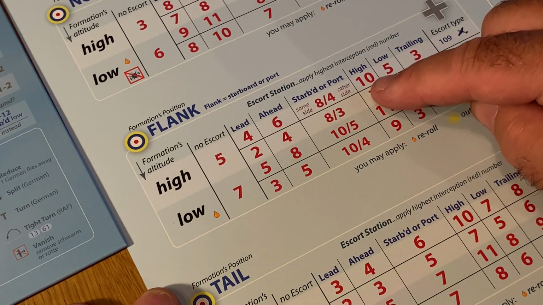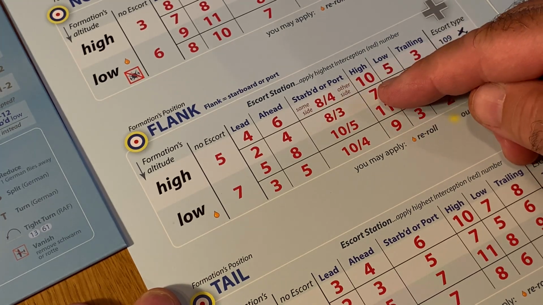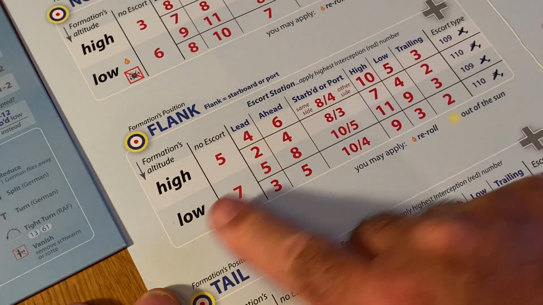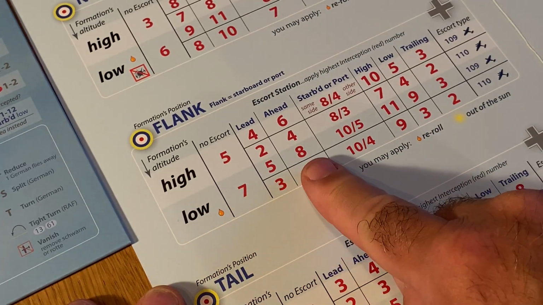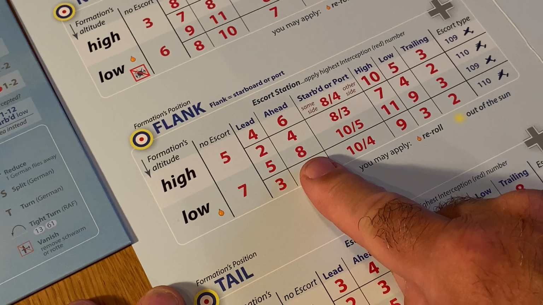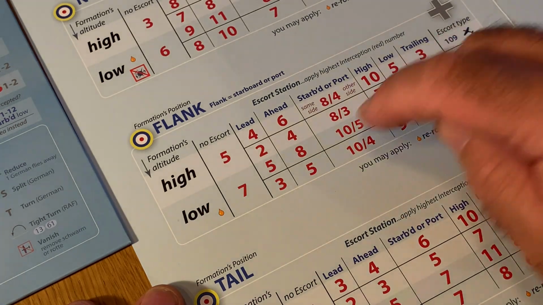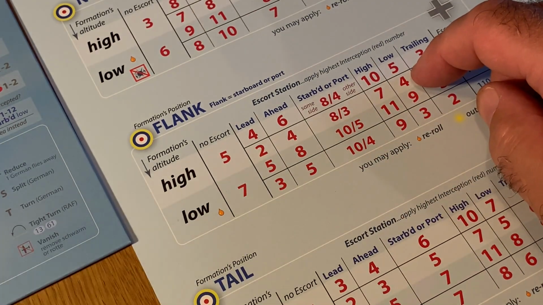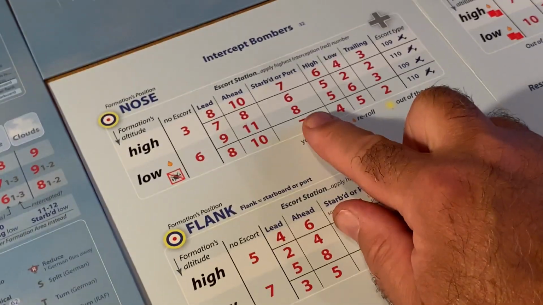And see, this is where we got away with it because there's no high station. We've got ahead. So right, let's just glance at flank low. 109's ahead is an 8. 109's, however, I've got the same situation I had before though, haven't I? Yeah. In fact, this is exactly the same, isn't it? Well, no, the last one we came in from the nose, didn't we? Yeah, we came in from the nose and we had this situation.